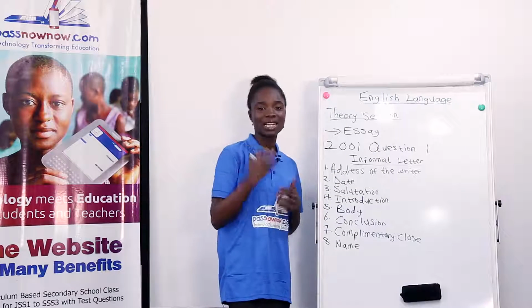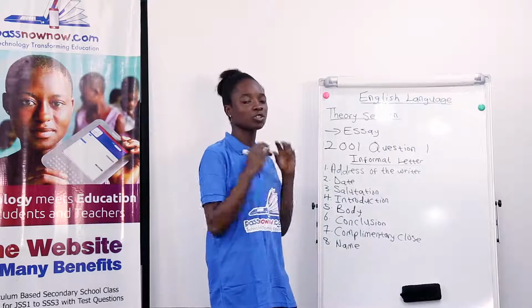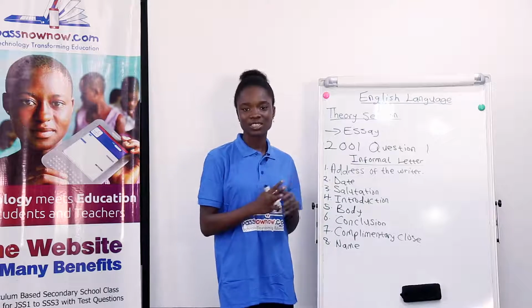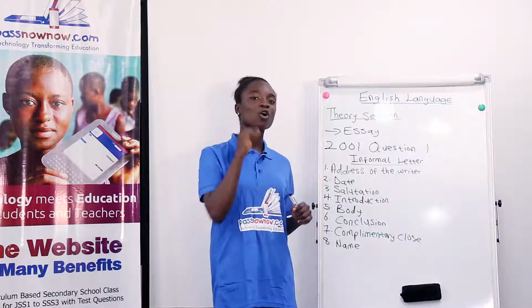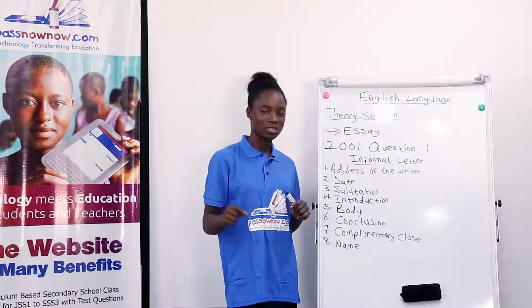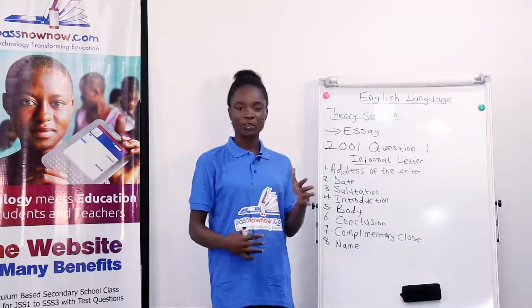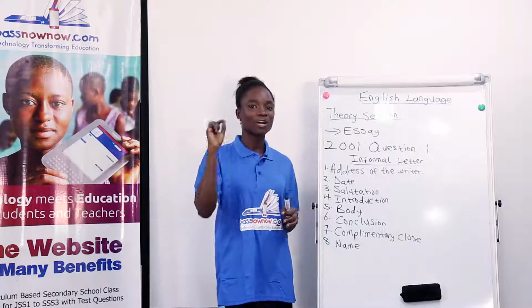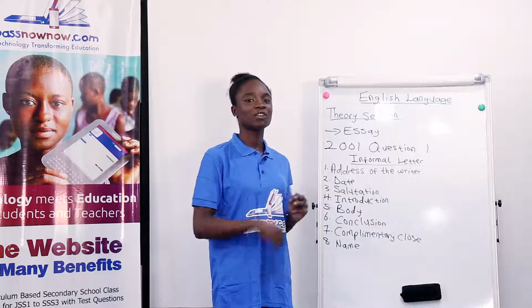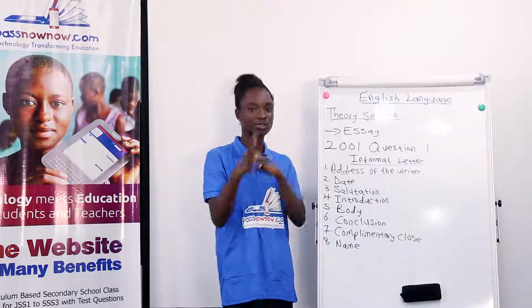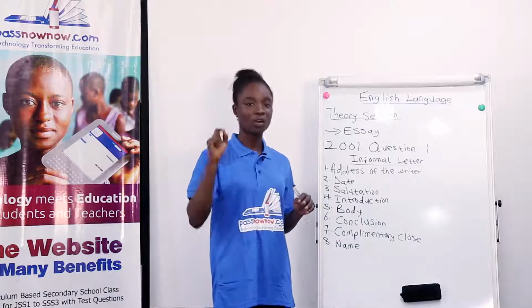Now, look at the letter on your screen. I want you to take note of some very important elements. In the address, you have the number 12, comma, Adepoju Street. A comma comes next after street. Then you have your area, Ikeja. A comma comes next after that. Then you have Lagos State. Don't just write Lagos, write Lagos State. Then you have another comma.